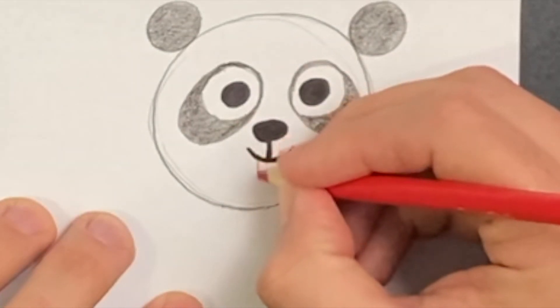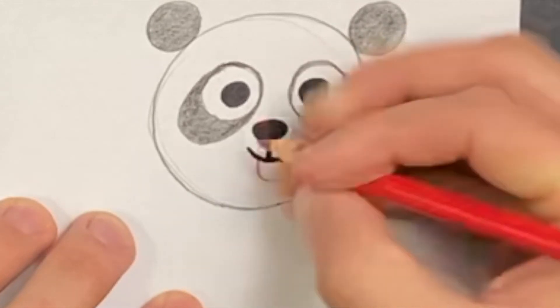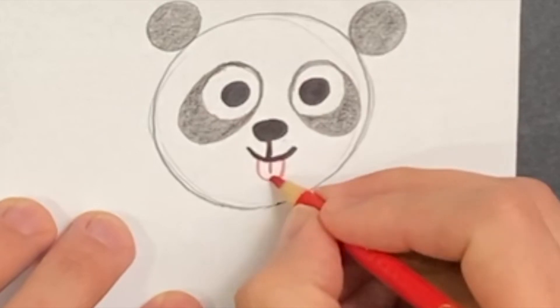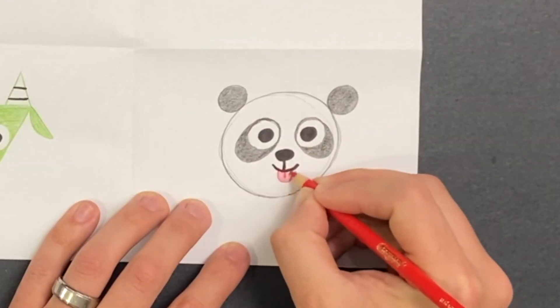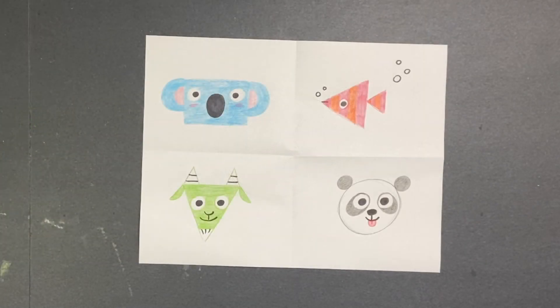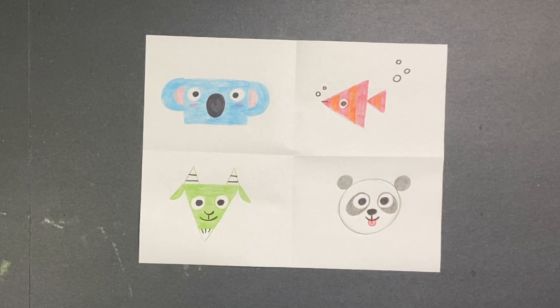And then I'm going to take out a red colored pencil, draw a letter U, and then a little bit more of a vertical line down, and color it in real quick because my panda is sticking out its little baby tongue. I love it. And there you go. I know you have drawn four amazing animals using basic shapes. How does yours look? I hope you enjoyed it since I got so many requests to do a second round.